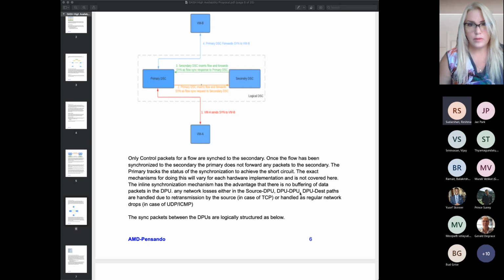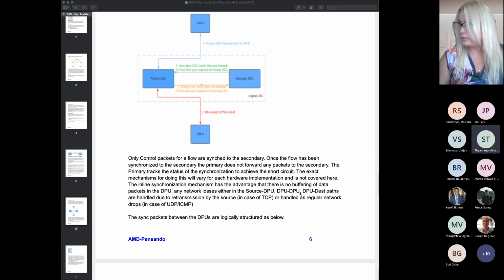Okay, resimulation at that point is to make sure that the current policy is applied once again to all the active flows that it manages. Correct. The trigger comes from the controller and indicates to the DPU that the policy levels are synchronized. It's at the latest, and then we can actually go and apply this.